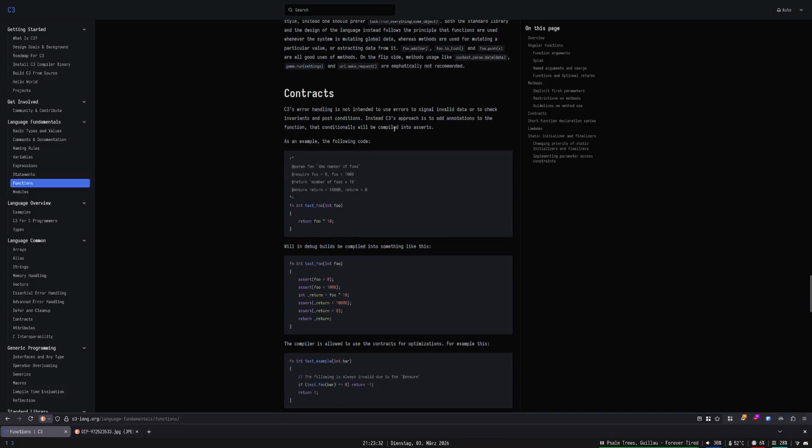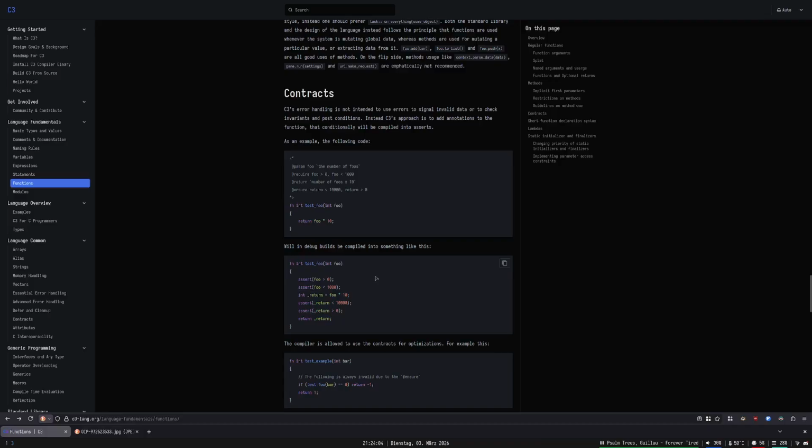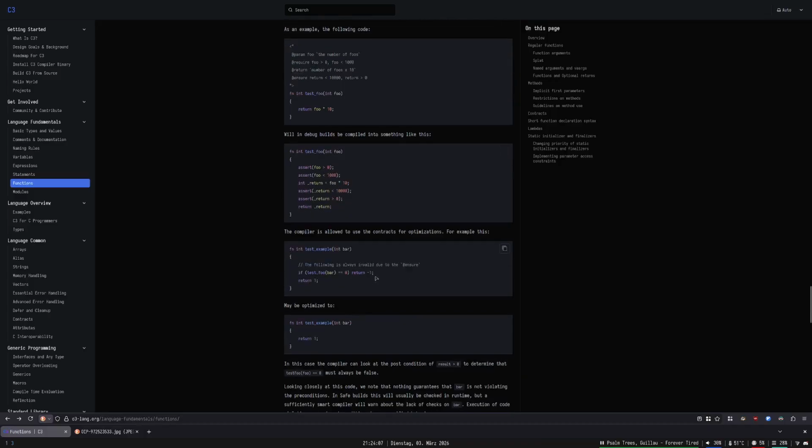Contracts, this is... oh, ew. I don't dislike this concept. I dislike this execution. This should not be inside of a comment. This is the doc comment syntax, I believe, for, yeah, doc contracts is what they call them, but it's effectively a documentation comment. I don't like putting requirements inside of comments. That's like a Java thing too, and it's disgusting.